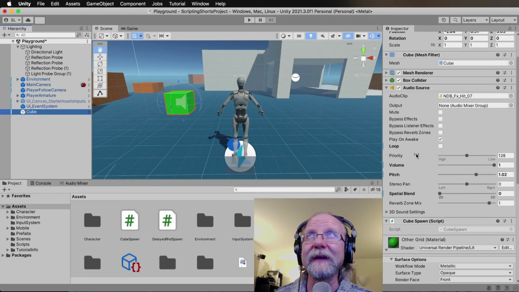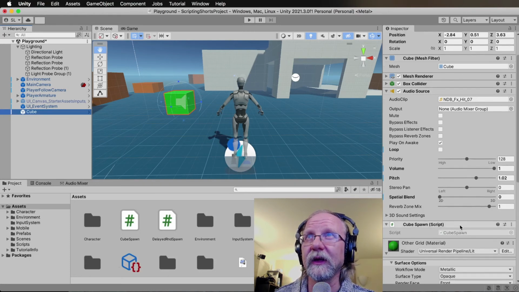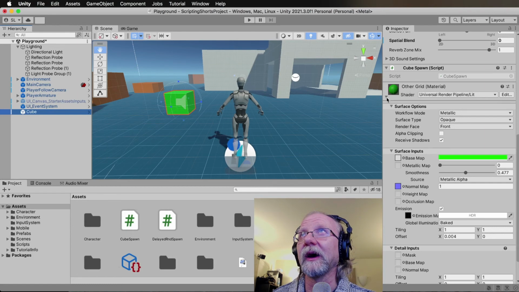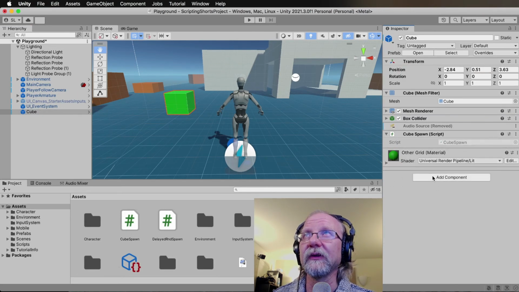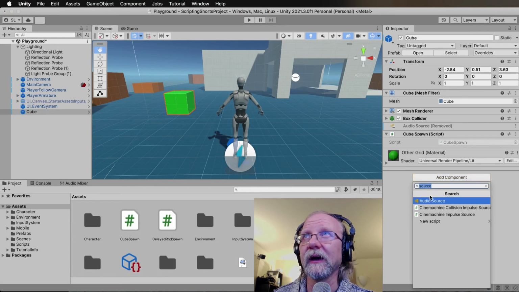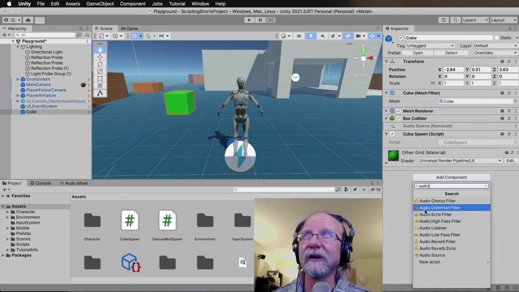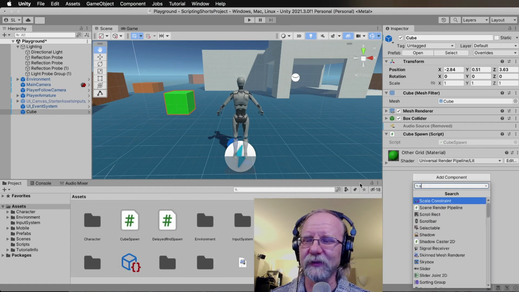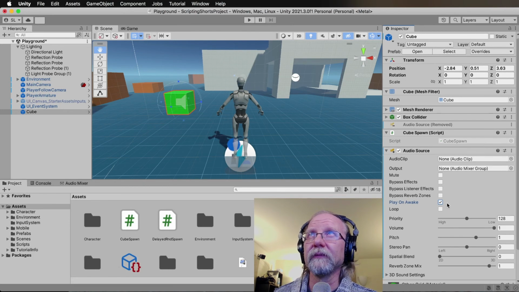As I said before, the easiest thing that you can do that doesn't even involve scripting is to play on awake. So you can stick any object inside the game and add an audio source to that. Adding audio sources is done by means of, I can actually show you that whole thing. That's probably a good idea. If I go to Add Component and type the word source, that's pretty obvious. If I typed audio, I'd get a lot more matches, and then you get a little confused about what they all do. So in this case, I type source to just know that I want the audio source. That's basically the deal there.